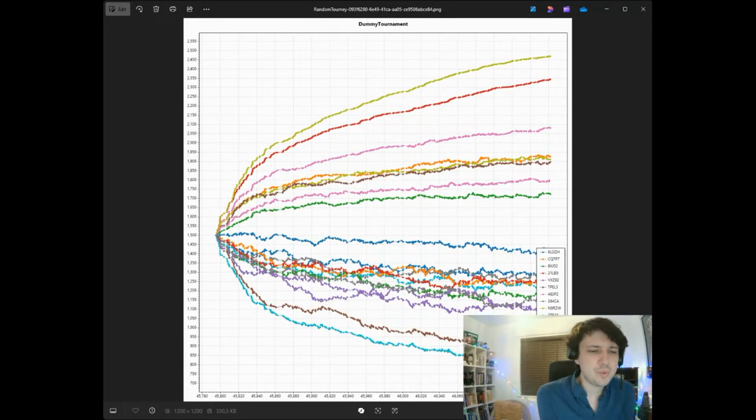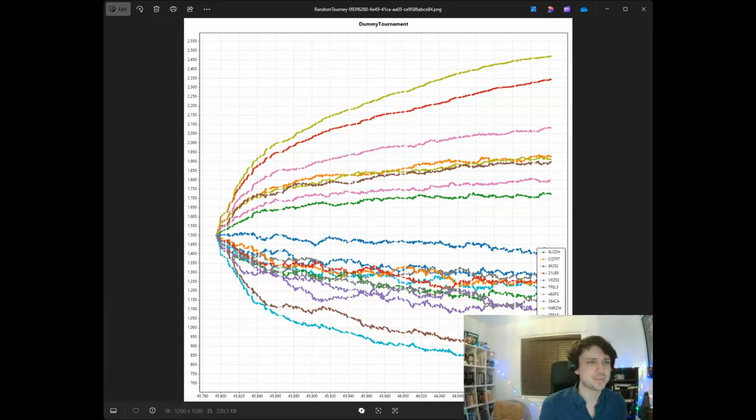Tourney. I think we should probably sort the players by final skill and also the date inputs are not ideal, to be honest. So we'll work out how to format that as well.